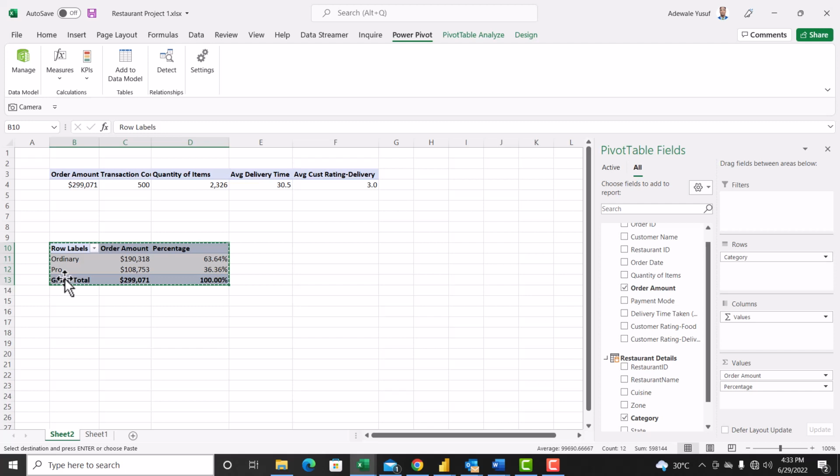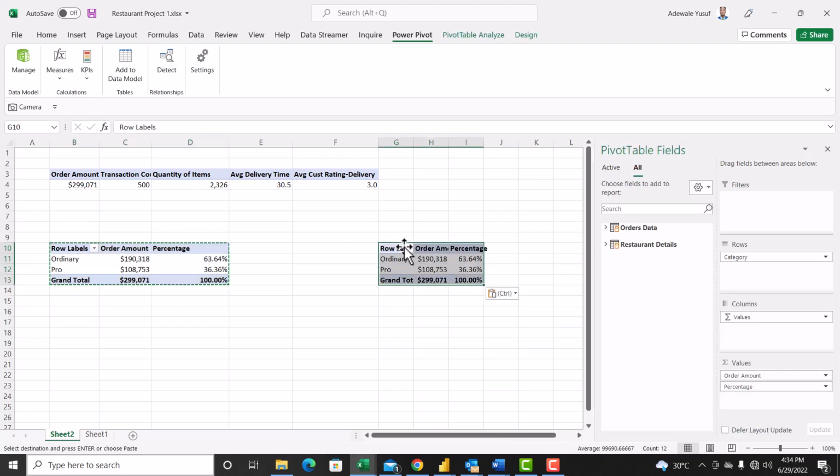So I always advise people, when you want to put reports on one page, it's advisable to put them horizontally, line them up like this. So I'm going to put this here. Let me line it up. I'm going to put this here, and this order is not what I want this time. The report I want this time is to show restaurant by their amount and their target. So I'm going to drag this out, and I'm going to drag category out as well.